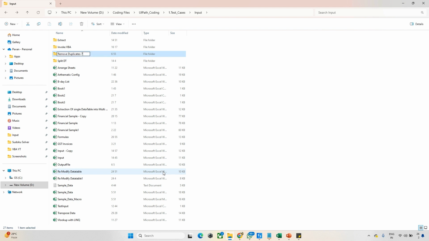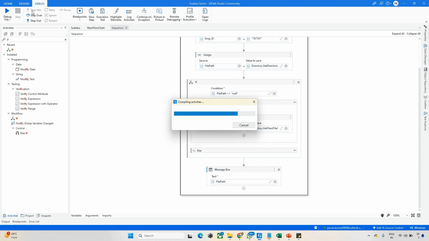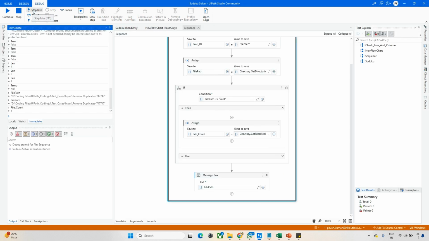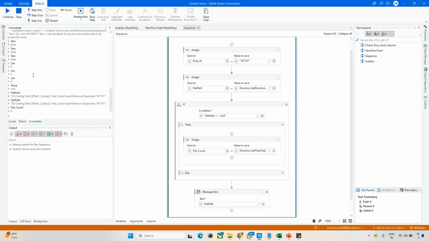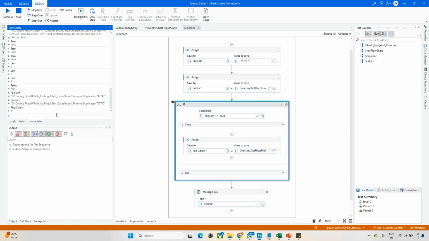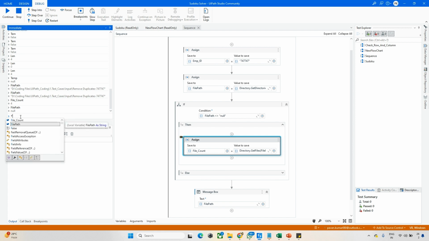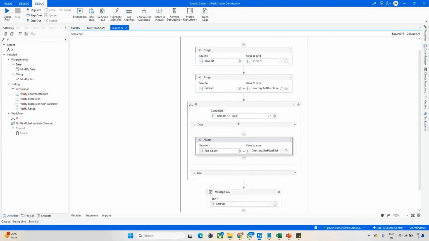So let me remove this data. I will just put like that. Now we'll try to run and we'll check whether it's working fine or not. Let me check null having the same small n or okay. Anyway, we are running now. We will get that. So now the file path will come. It's small null. Okay, now this is done. Okay, file path. Okay, so here just to change this condition.